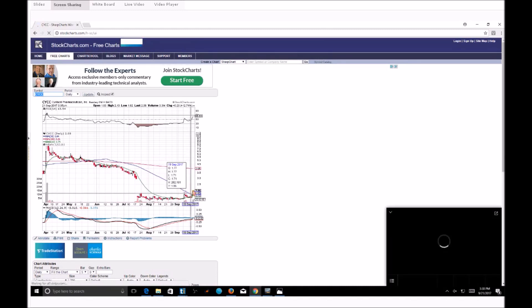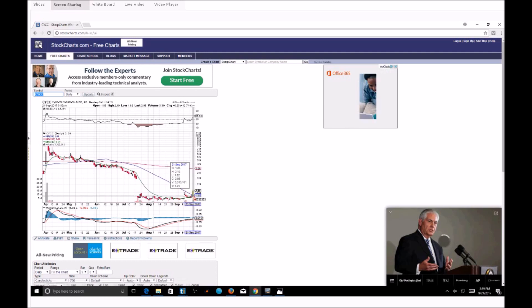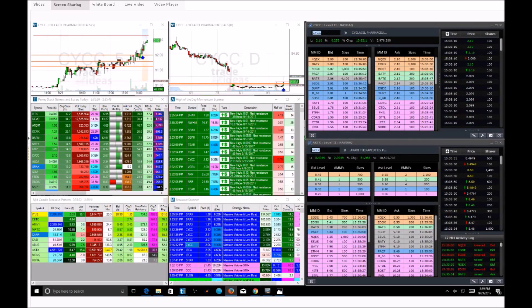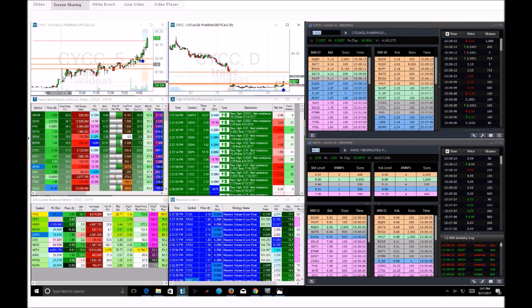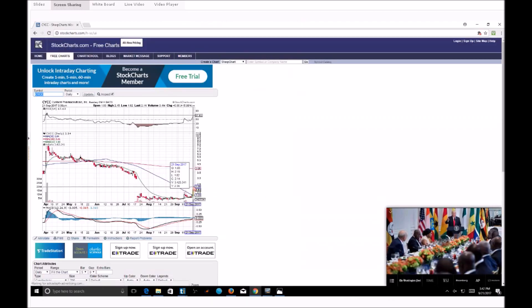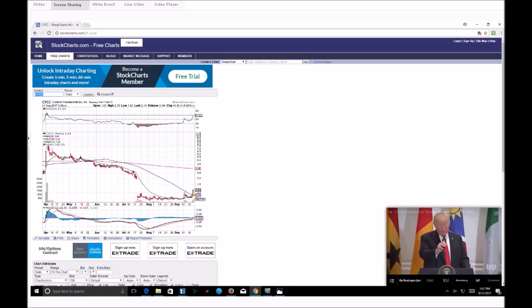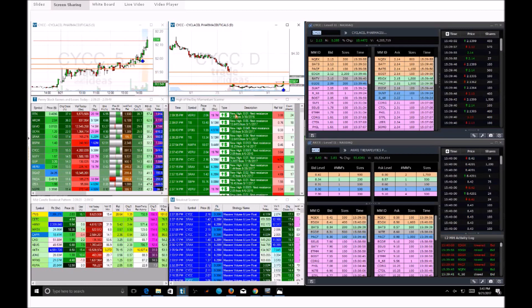The best chart pattern we could have for tomorrow is that we close at around 211 and gap up to like 230 or 240 — that would be awesome. Look at the indicator squeeze on this, with volume coming in on power hour. You could definitely see the stock have a nice little gap up tomorrow. This is a very nice play for us. We still have 22 minutes until the market closes. Tomorrow's the make or break — if we break 215, especially on a gap up, it can absolutely rip. Right now it has momentum.